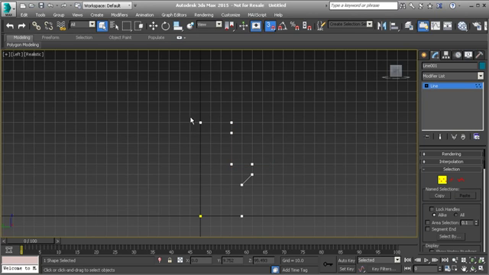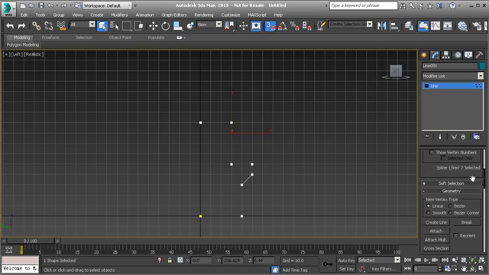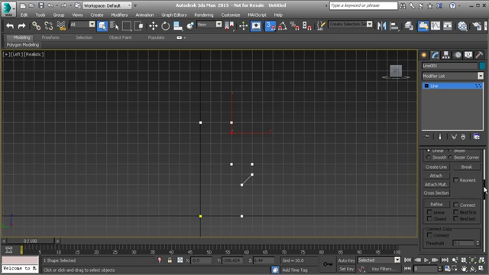Notice that it allows us to select the different vertices in that line that we created. Let's go ahead and take this one right here, and what we'll do is we're going to go ahead and actually, you know what, let's do this. Let's create an extra point right in here, and let's place it right here. So to do that, let's simply go down in our rollouts. Just left click and drag that. Now you can also grab this little black scroll bar, and you can pull that down as well.